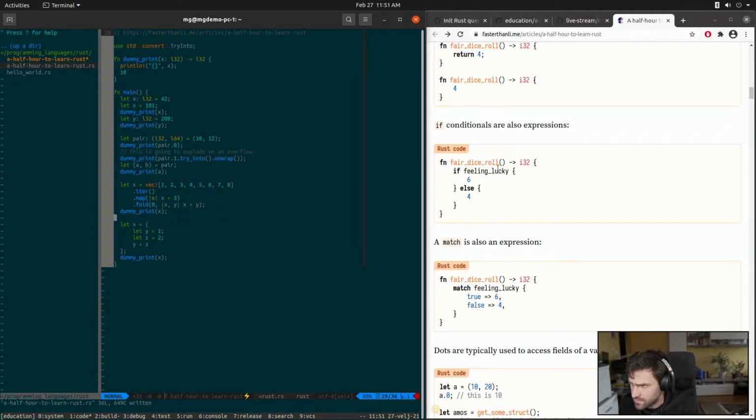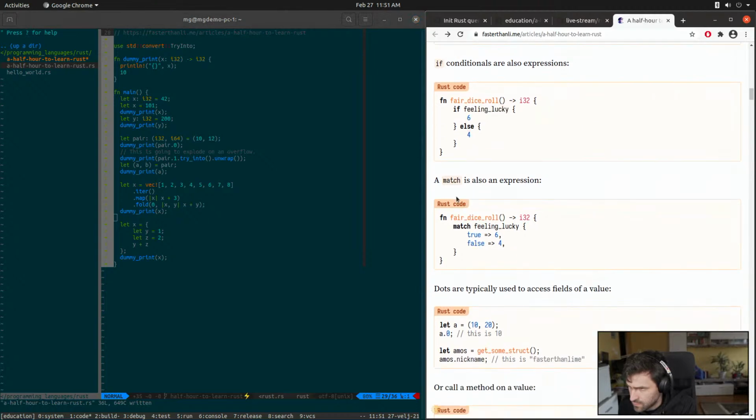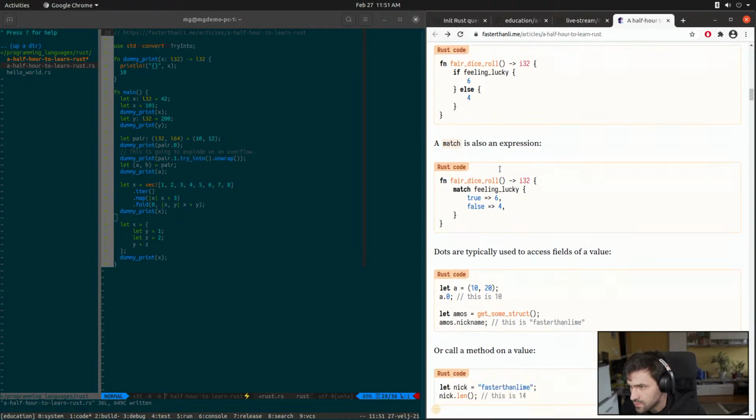Okay. The whole block is an expression, and it will get evaluated. Something from these values will be eventually, I don't know how to yield it.